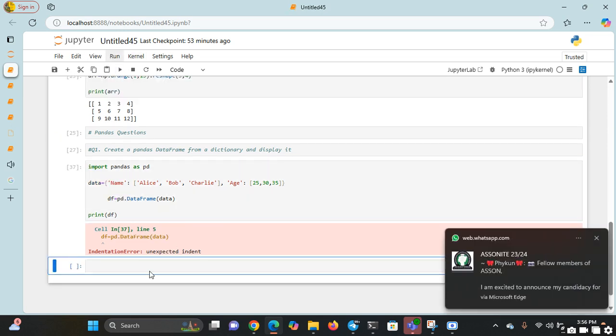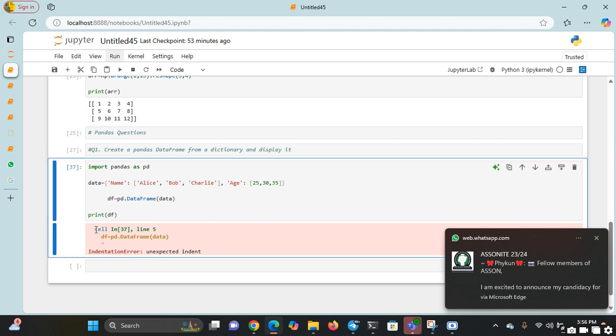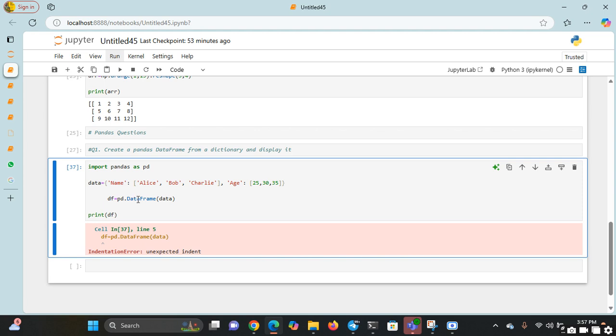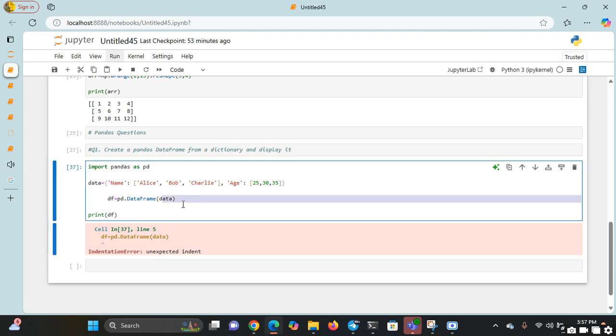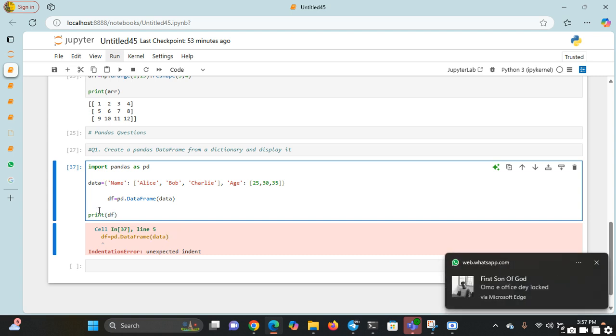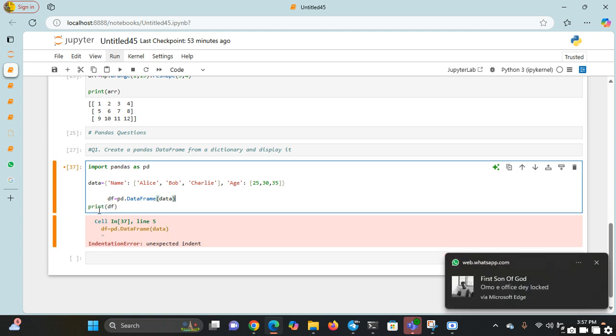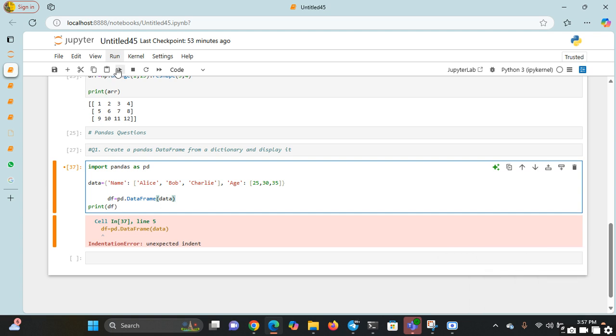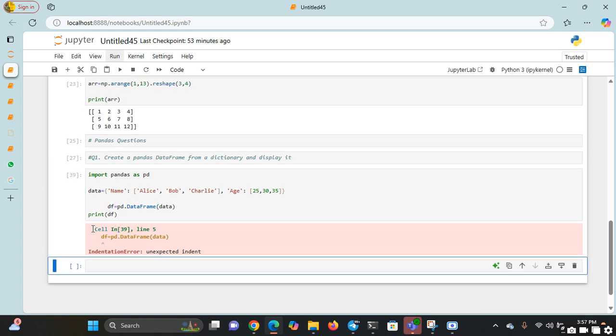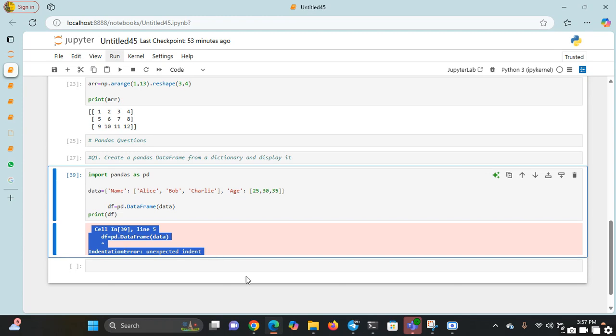See, the same thing. The df is correct. The data frame df equals pd DataFrame open bracket data, line 37. Then we print it. Print df. It should run now.